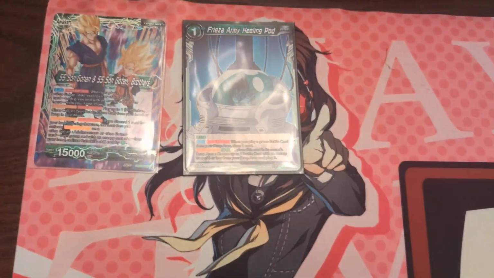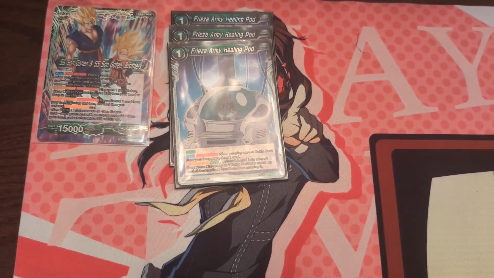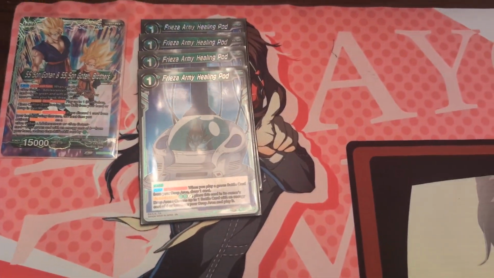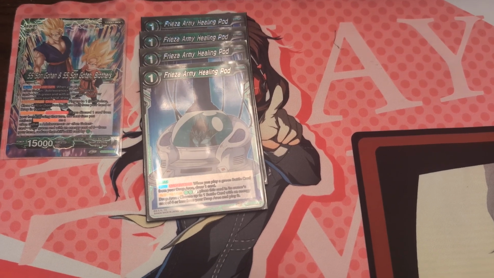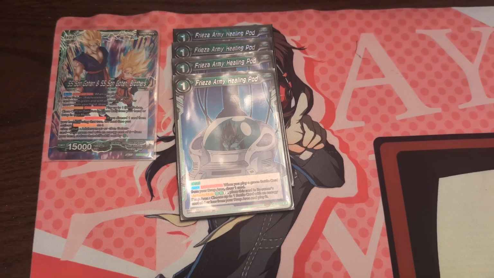We're doing the Frieza's Healing Pod version because drawing cards is good. When you play a green battle card from your hand or from your drop area, draw a card. That's all we're using it for.